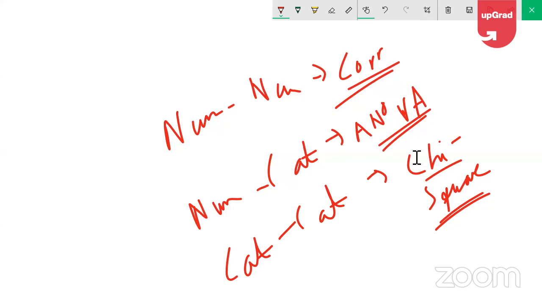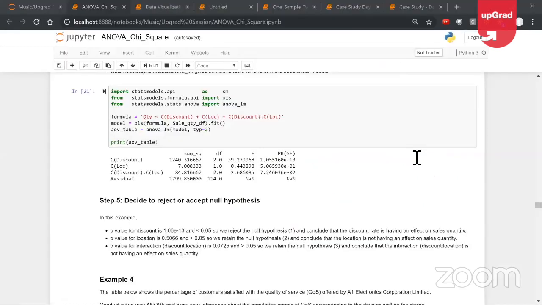Titanic, have you seen? Have you all seen Titanic dataset? Probably you've seen Titanic. Okay. No, Titanic you have not seen. All right. You would have seen Titanic, right? Some have seen, some have not seen. That's okay. No problem. I'll not make any assumptions. No, Karthik, you have not seen. No problem.